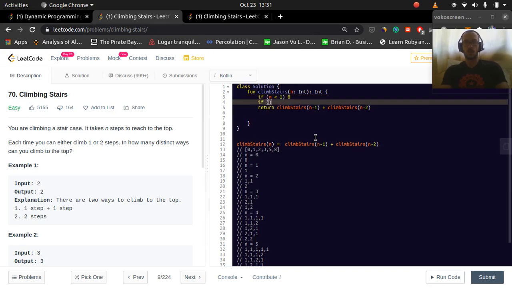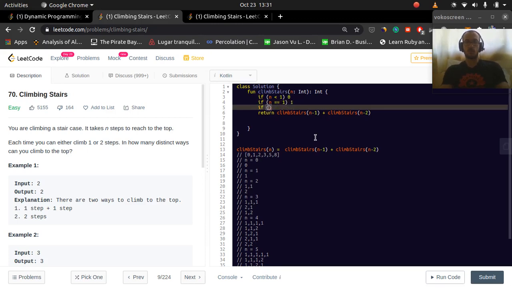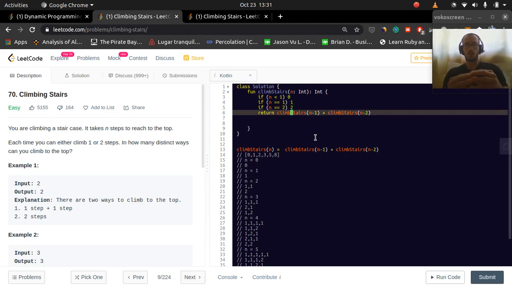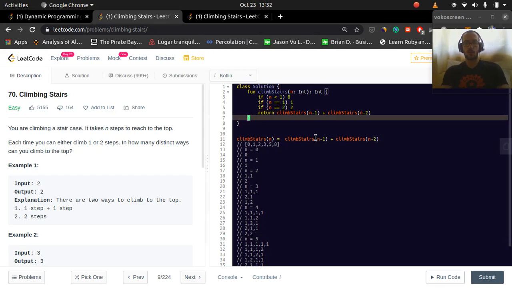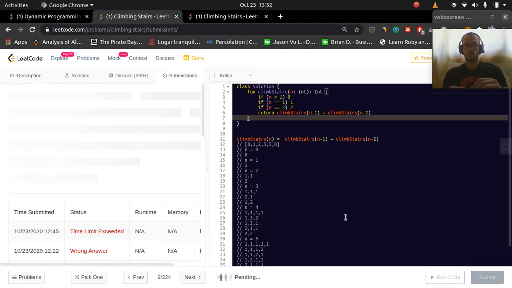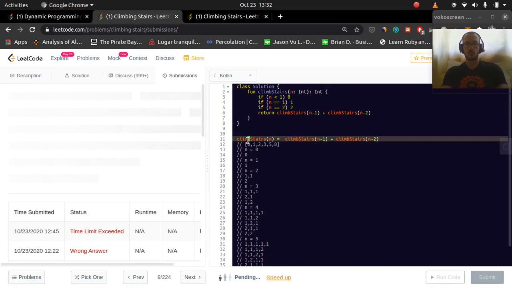If n equals 1, we'll return 1. If n equals 2, we'll return 2. And from then on, it's just the sum of the previous two. Okay, let's see if that works. We've got to comment this out.